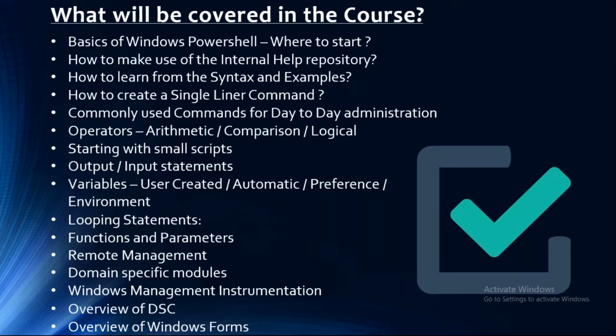So we will be starting off with the smaller scripts, and then slowly we will be growing, and the script will keep on growing. Next, as all languages have, we are going to discuss the output statement and the input statements, and then we'll be talking about an important topic called a variable. Every language has variables, which are required to store data. So if you learn all these building blocks of PowerShell, then you will be able to design anything and everything. Next we'll be talking about the looping statement.